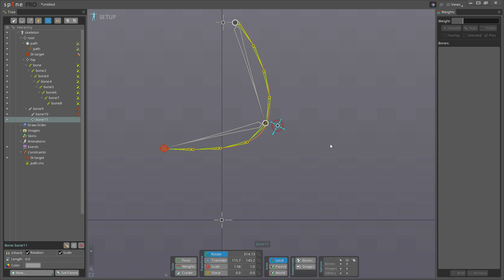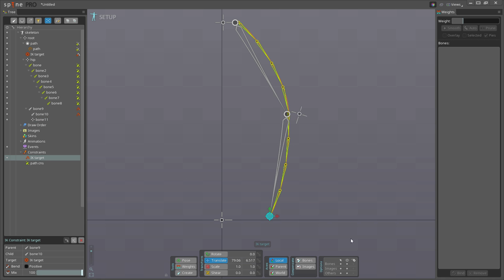I can also rotate it just to give me a little more control. Now this isn't included in the Stretchy Man project because I just wanted him to have these round legs all the time. But this is one way you can get even more control of it.